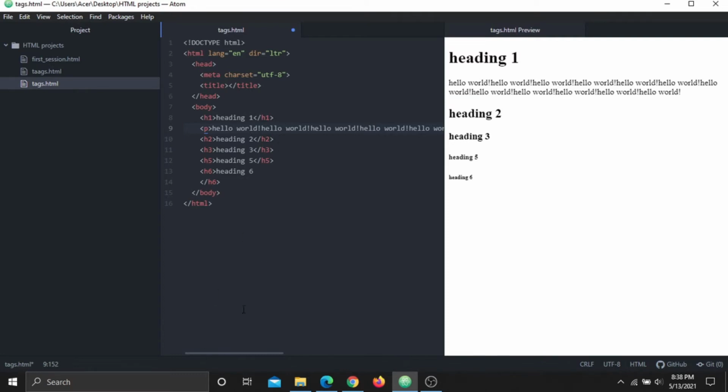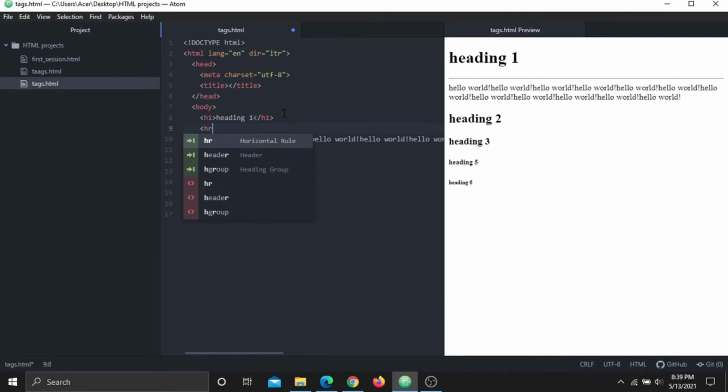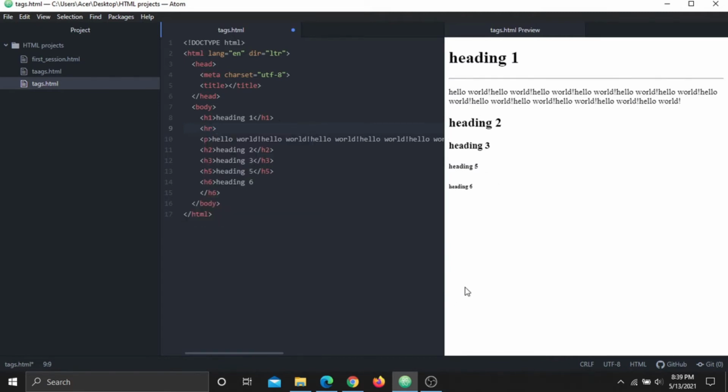So yes, now you could see this looks like the heading and this looks like the content. What is the content? The paragraph tag is one of them. Now there is another tag which is called the horizontal line tag. For example, you want to make a distance, put a line between the h1 and the paragraph. So what you would do is simply write the hr, the horizontal line, and you could see a horizontal line has come up here.